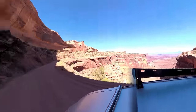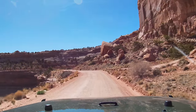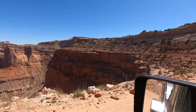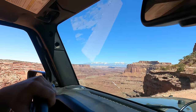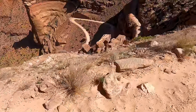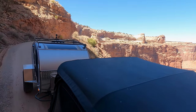Within Canyonlands National Park is the Shafer Trail, which is an iconic, challenging, unpaved backcountry road that descends 1,500 feet through a massive sandstone cliff. The trail began as a route made by Native Americans, then became a trail for sheep and cattle herders, followed by a road for trucks moving loads of uranium from the backcountry.